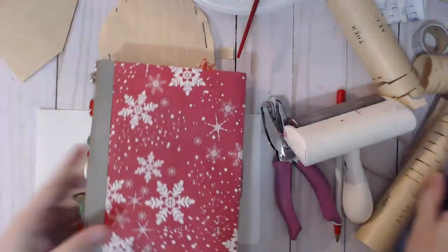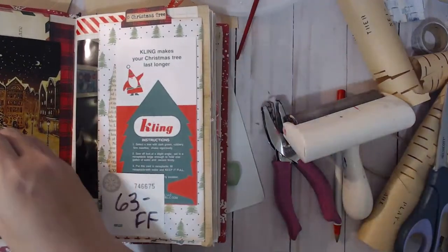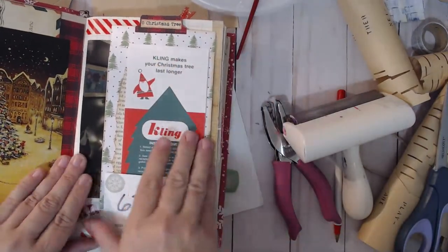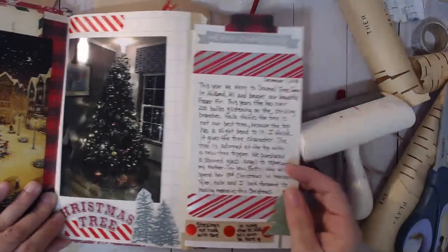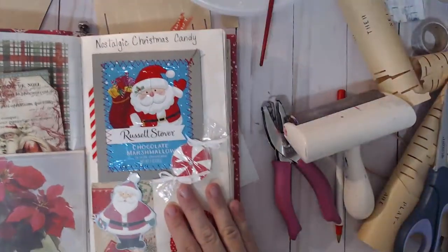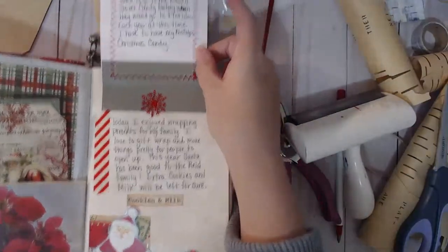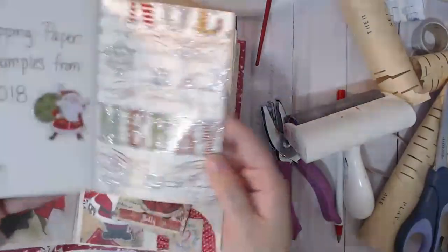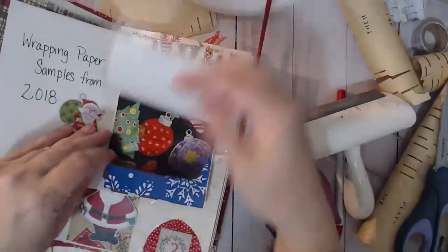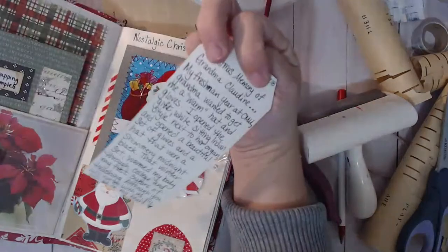Okay, so this was my December daily that I made last year. Basically, you just document things that you want to document. You put in things, like this was from my Christmas tree. This was the care instructions. This is how much I paid for my Christmas tree last year. There's a picture of my Christmas tree, and here's just a little bit of journaling. As I found nostalgic candy they liked, I added that, did some different flips, have some tucking. This is wrapping paper samples. This is all the wrapping paper that I used last year because I'm a huge wrapping paper freak. Just little memories that I wanted to keep, and did some journaling on the back of here.